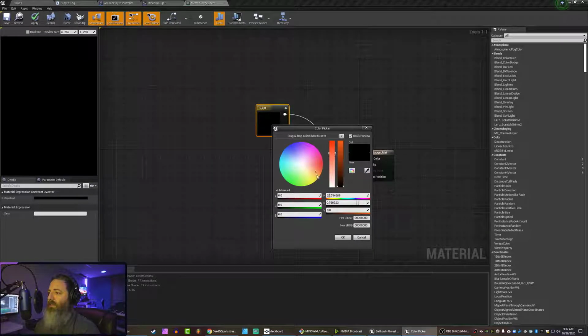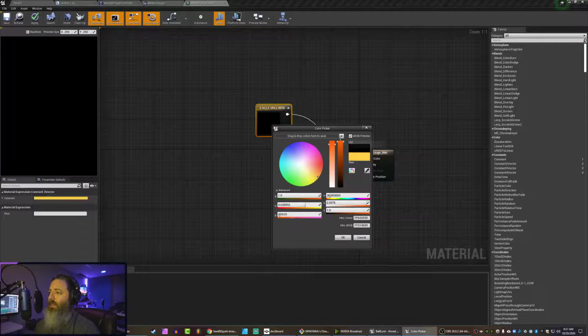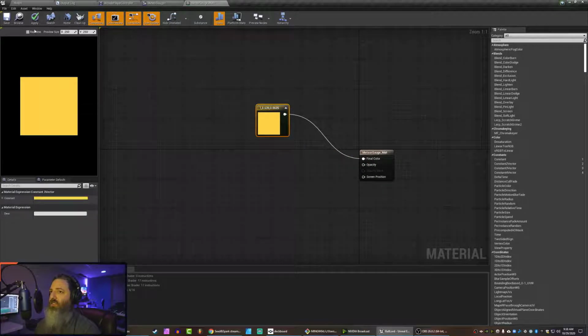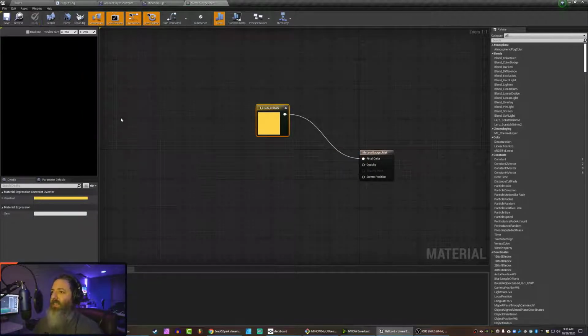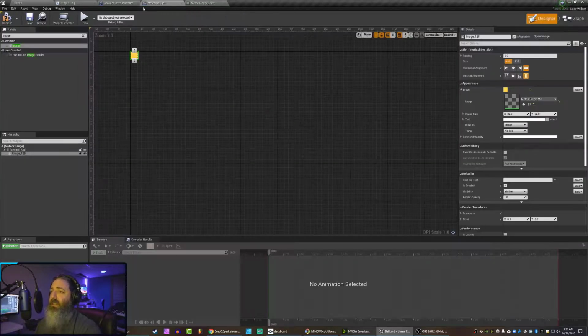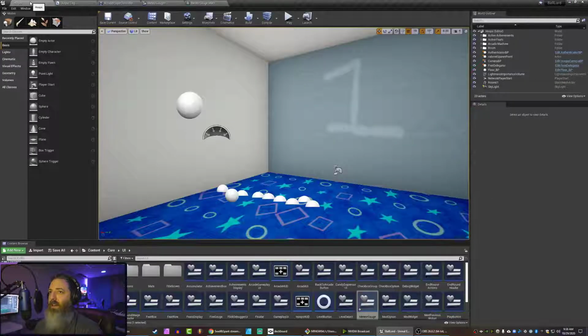So let's just go with something fiery. Now remember, this is just strictly to get our placeholder in place. Now let's just see what it looks like. We'll see the size. We'll see the color. Get a feel for what it looks like in there.